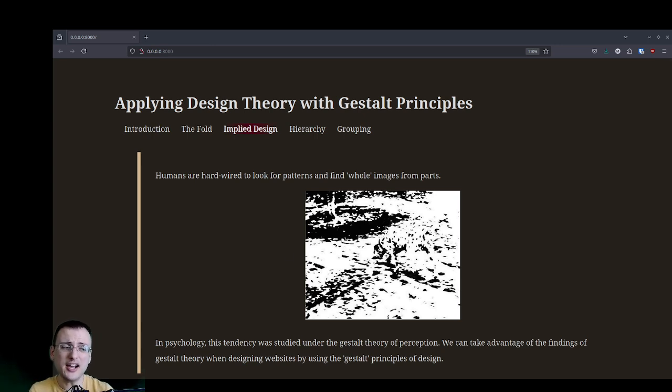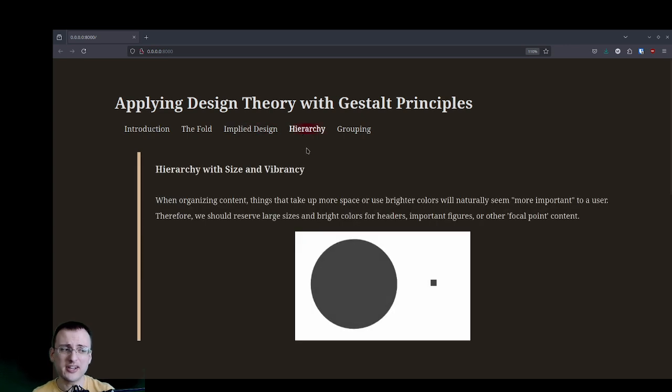In our design, we can use these Gestalt rules of how our brain processes information to inform our decisions and figure out how to style things to sort of guide users one way or another. So there is a lot of text about Gestalt theory. It's been around 100 years now, so I can't possibly cover all of it, but I'm going to highlight two examples for you. Our first example is going to be hierarchy.